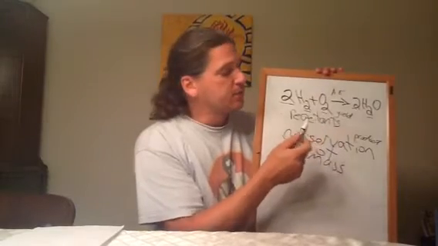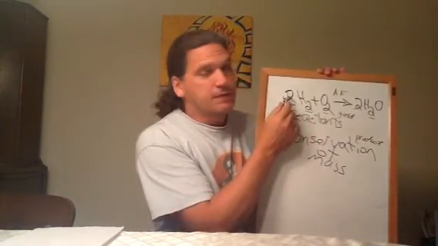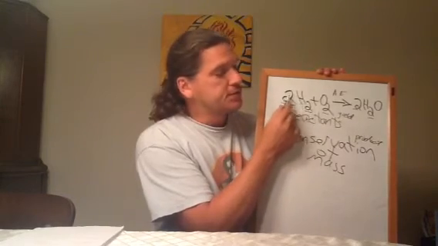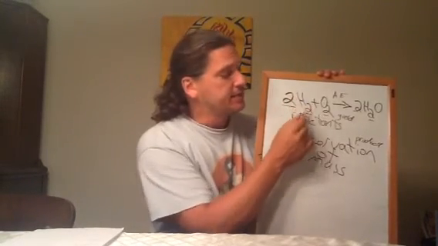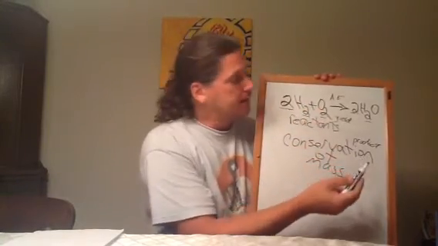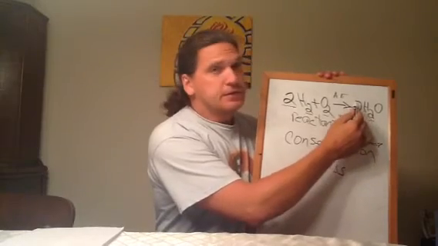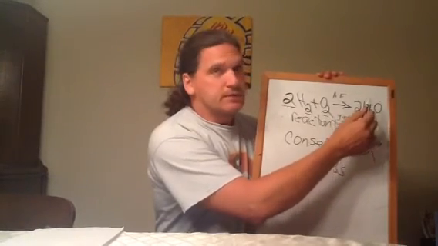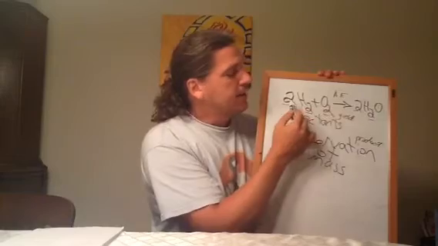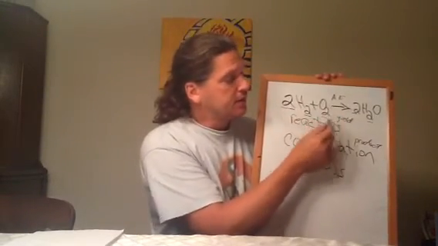And you can look at this real quickly, that hydrogen, subscript of 2, with a coefficient of 2 in the front, you say 2 times 2, which is 4. So there's 4 atoms of hydrogen on the reactant side. Now let's see how many are on the product side. Again, over here, there's a subscript of 2, coefficient of 2. 2 times 2 is 4. So 4 hydrogen here, 4 hydrogen atoms over here. So it's been conserved as far as hydrogen.